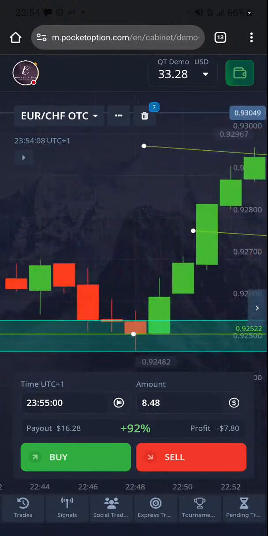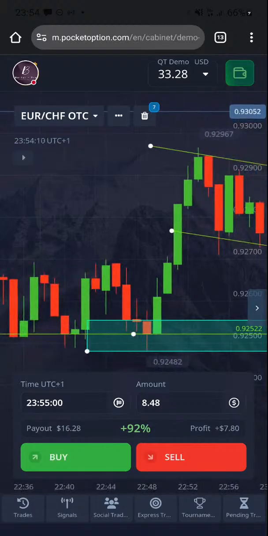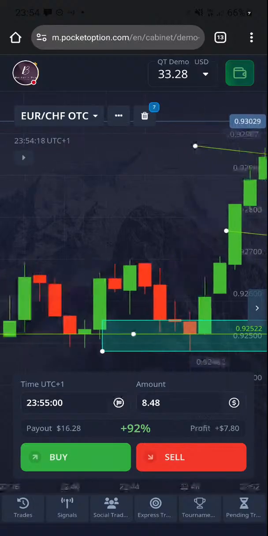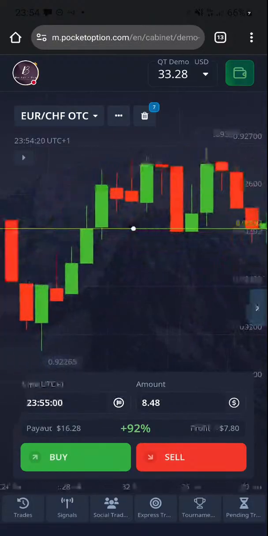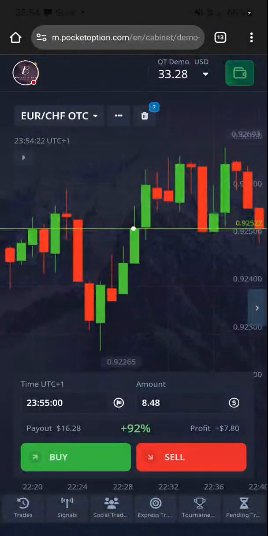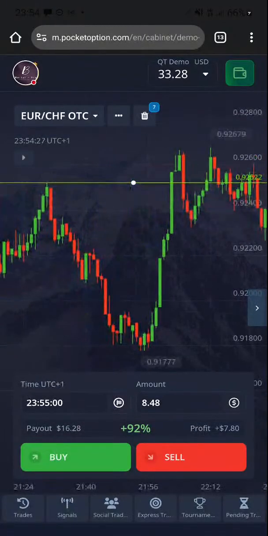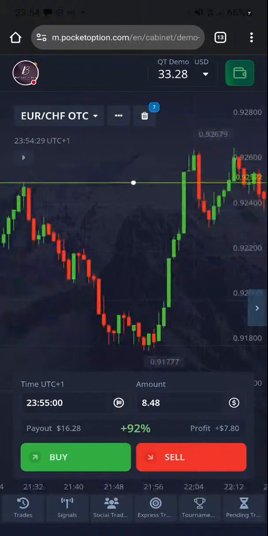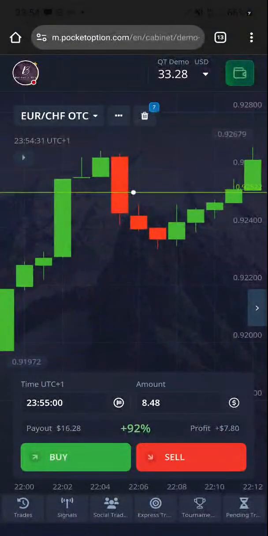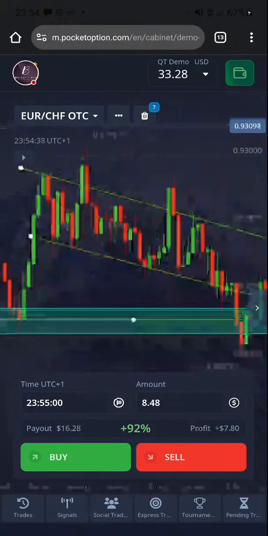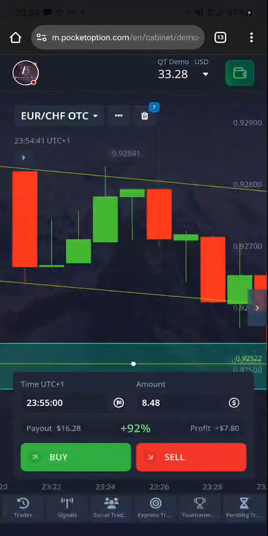This is a demand. You can see it's this engulf that started this push to the upside. I'll show you a normal engulf. So you see, this is another demand. Let me look for another engulf. This is another demand. Now when it comes to supply, this is supply. You can see it's another engulf, but it's starting a trend or a momentum. You get the gist. That's how to identify supply and demand.